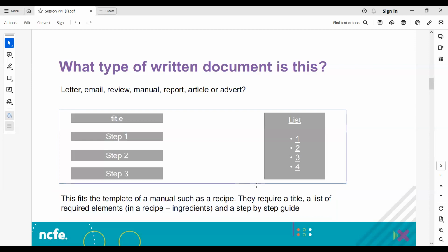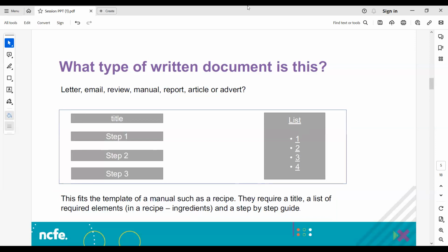So this fits the template of a manual or a set of instructions such as a recipe, which requires a list. So for example, the ingredients, it would be in a recipe. And a step-by-step guide. We'd also have, of course, at the top of the text, the title.